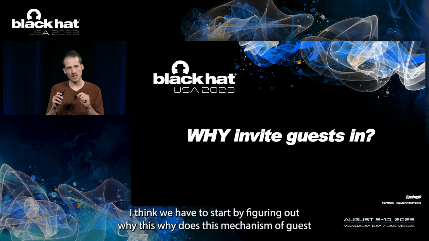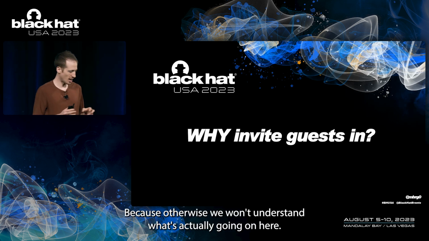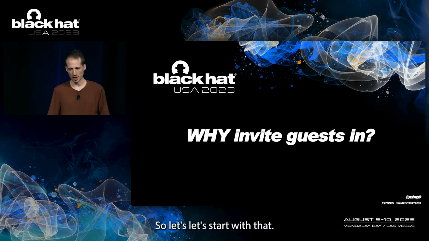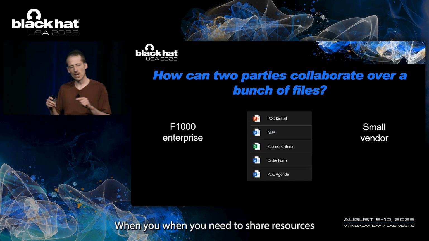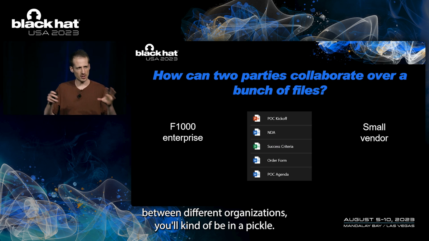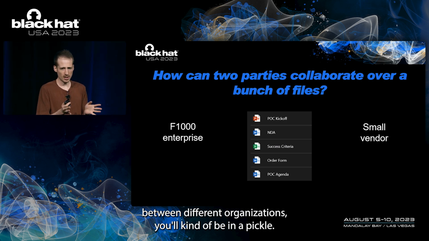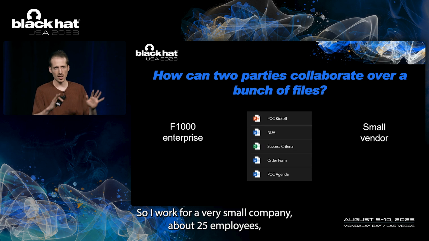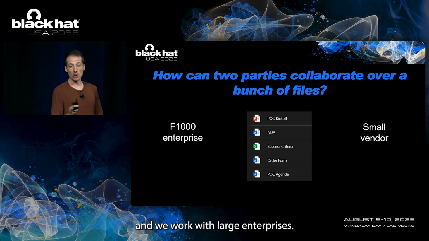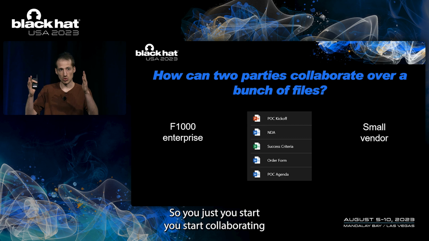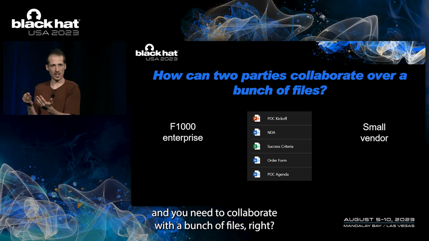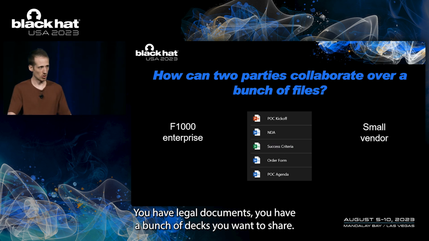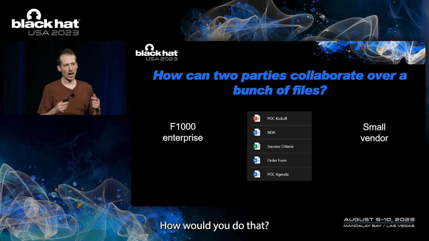I think we have to start by figuring out why this mechanism of guests even exists, because otherwise we won't understand what's actually going on here. So let's start with that. When you need to share resources between different organizations, you're kind of in a pickle. I work for a very small company, about 25 employees, and we work with large enterprises. So you start collaborating, and you need to collaborate over a bunch of files, right? You have legal documents, you have a bunch of decks you want to share. How would you do that?